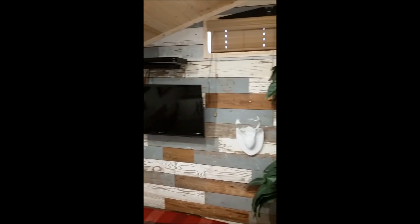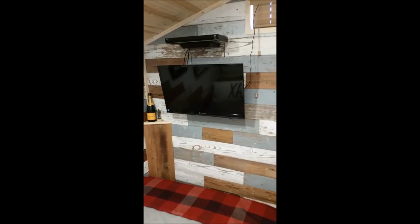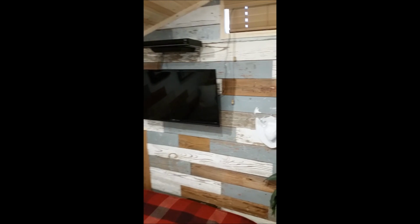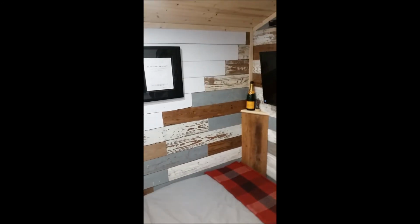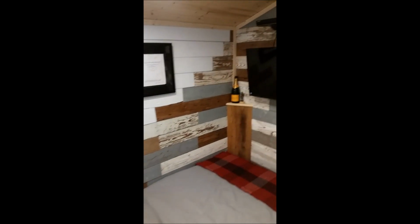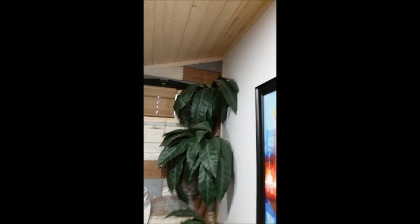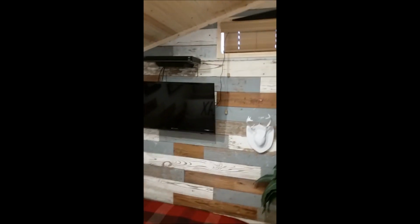Right, very cozy. The boards on the walls, you'll notice they're all a checkerboard pattern kind of. These boards actually are reclaimed. They came from an old house that I helped my dad tear down years ago. At first I was going to use the clean side of the boards, but there was a lot of personality in this old paint that was left on here, so we decided to run with that. So, anyway, plenty of room in the gooseneck for sleeping at night.